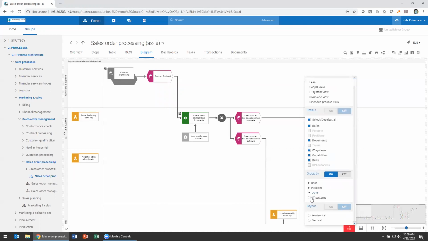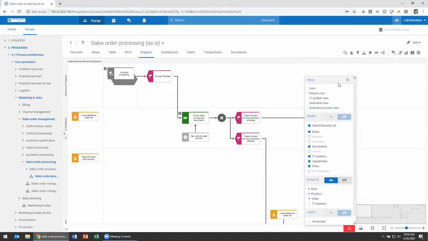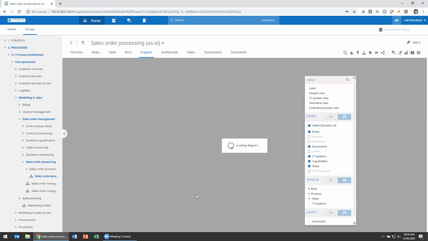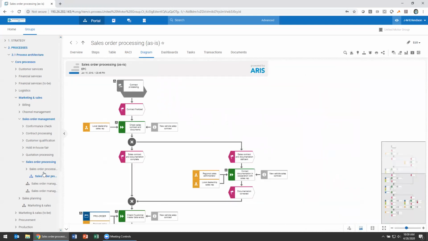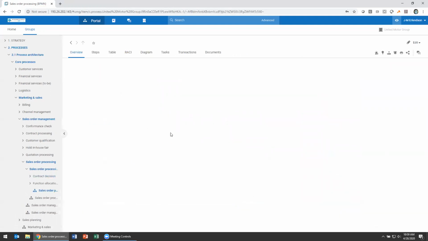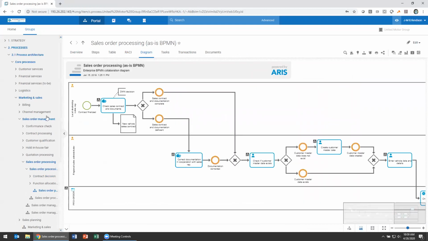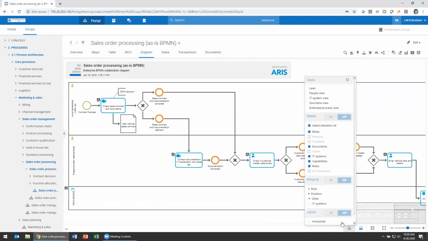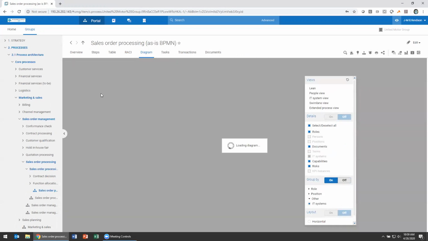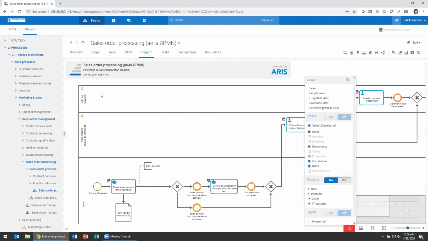You can do things like grouping by system, so you can do that same sort of system-to-system handoff view. And as I said before, this also works on BPMN models. So if you're trying to regroup your BPMN models, going from a role-focused view, which is what we have here, to an IT system-focused view, you can see that it will redraw your swim lanes for you. So that's important. And when selecting EPC or BPMN, you just have to think about what matters most and how you're going to be using it.